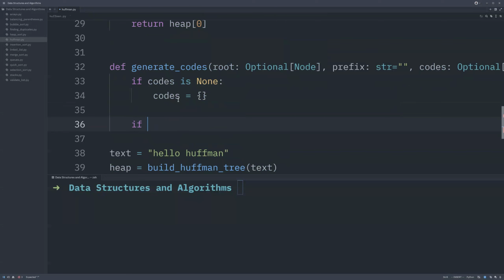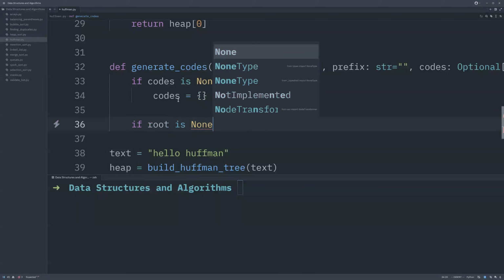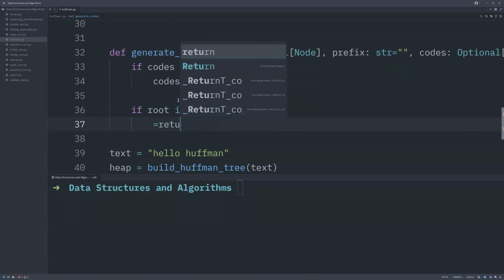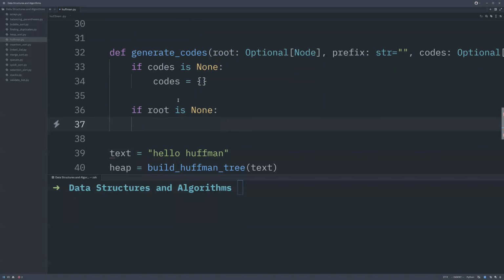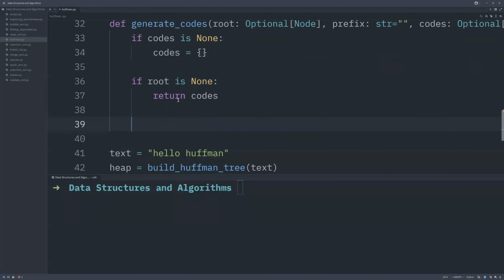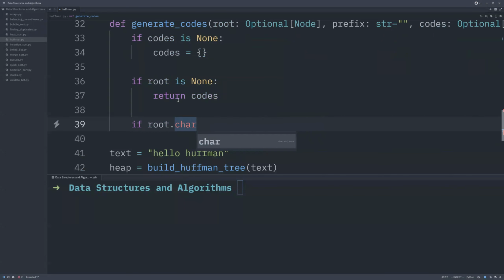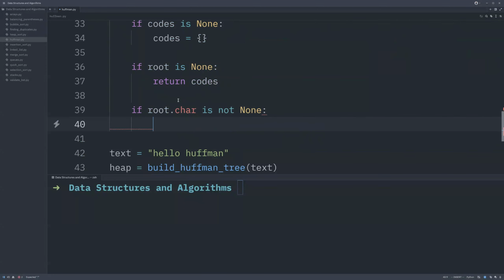If root is none, we're going to return codes. Then if root dot character is not none, we're going to assign the prefix to the code.